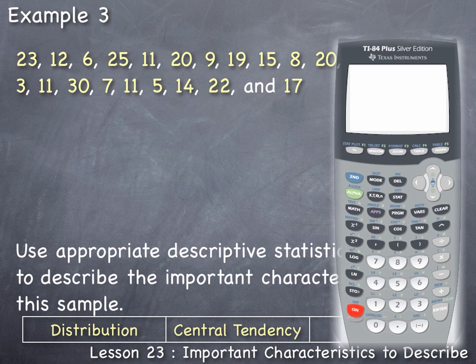To enter the sample data into the TI-84 calculator, we press Stat and Enter to enter the list editor.